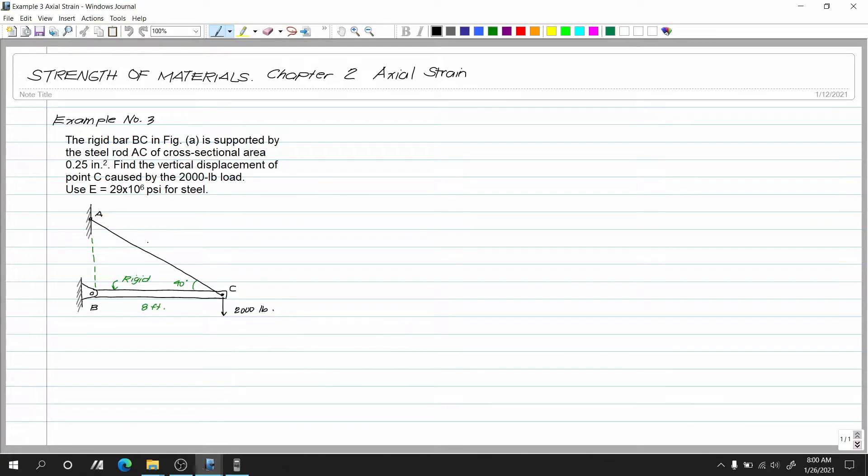And meron tayong cable. Ang cable natin meron daw cross-sectional area na 0.25 inch squared. So ngayon, ano raw yung displacement? So magkaiba ang displacement sa deformation. Kapag displacement, pinag-uusapan natin dyan is yung delta na ganito. Ayan. Siyan siya. Or yung y. So iba yung displacement sa deformation. Kasi yung deformation, sa mismong cross-sectional area or sa shape or dimension ng ating structural member. Pero kapag sinabi yung displacement sa mga connection, nadi-displace, nadi-dislocate. Parang ganun ang displacement.